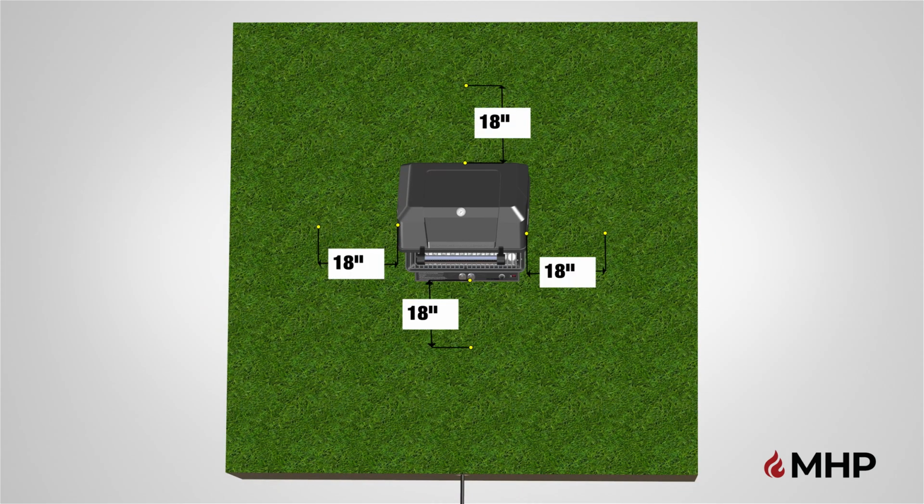Begin step 1 by selecting an area where you are going to install your grill post. Make sure to locate the hole so that when the grill is mounted, it has a clearance of at least 18 inches from any combustible object or surface, front, back, left, and right. To ensure that your grill is positioned in accordance with the specified clearances, your post should be positioned approximately 30 inches from any combustible object or surface, front, back, left, and right.